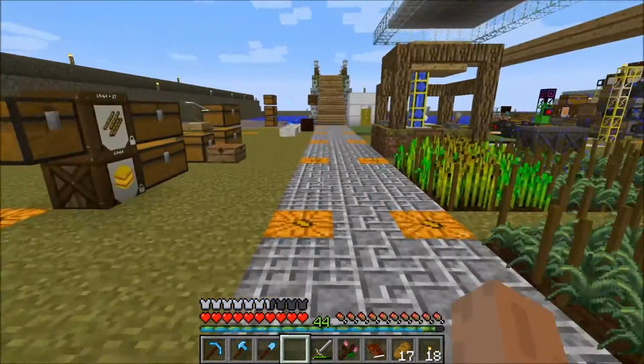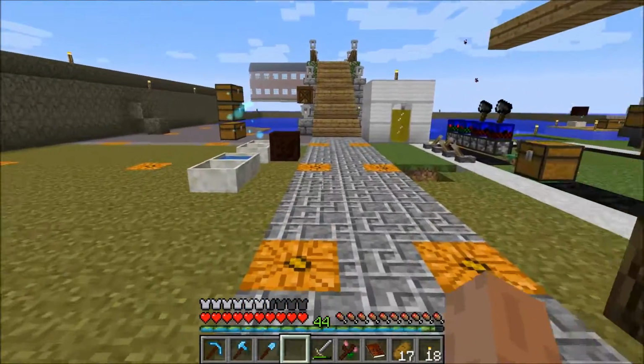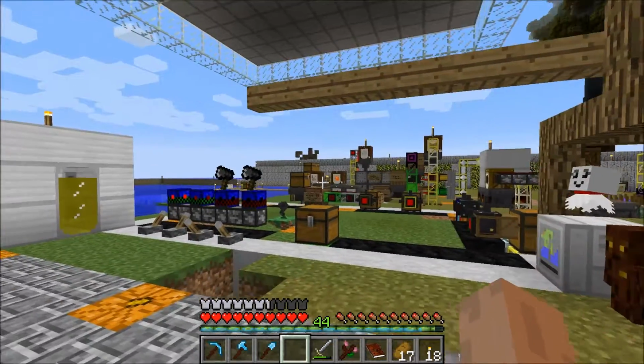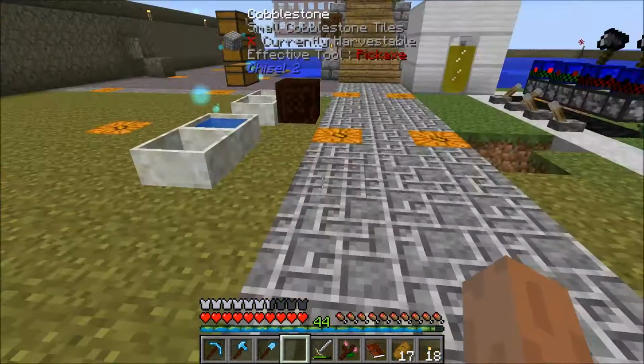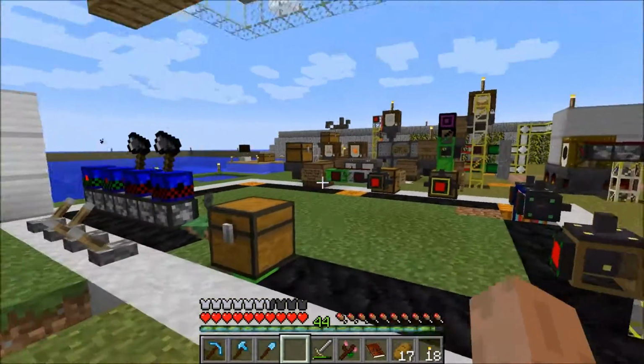This is episode 24, I think? 23, 24, something like that. Last time we built the little munchadoos. Yeah, munchadoos. And they actually work pretty good.